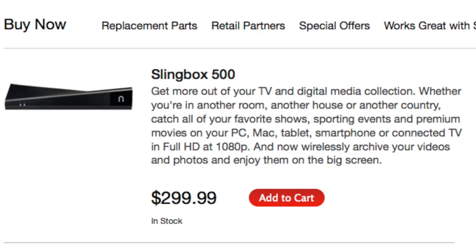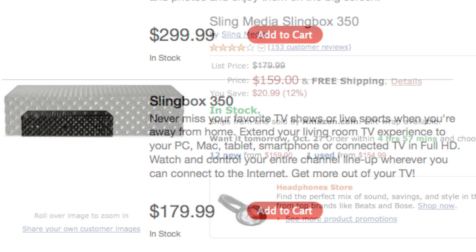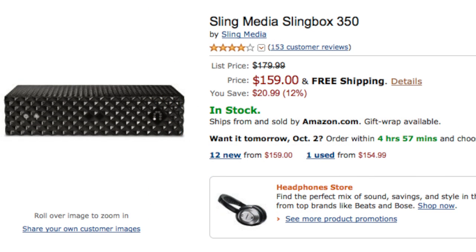So we have the Slingbox 500. There actually is a Slingbox 350 as well. Really, the only difference between the two is the 500 comes with Wi-Fi, and it's double the price. The 500 is $300. The 350 is about $150. We saw it for around that online.